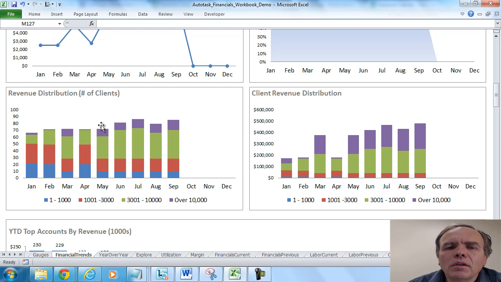This is all based on number of clients, but what's also interesting is to see what overall revenue is associated. Even though this represents 15 clients, you can actually see it represents probably almost 40% of my overall revenue. So those 15 clients of the like 85 that we have total represent almost 30% of my overall revenue that's being generated. In fact, the clients in the 1 to 1,000 range are actually below that. They're not even showing up on the scale here.